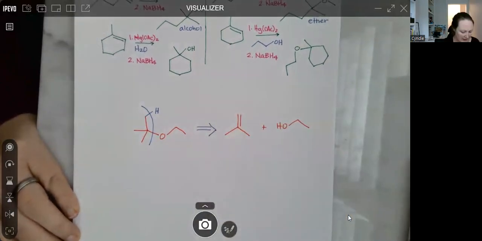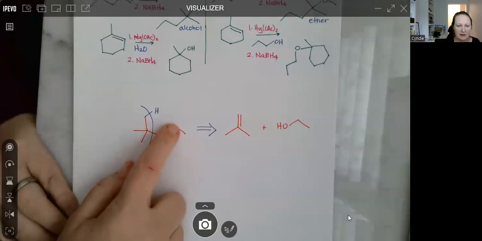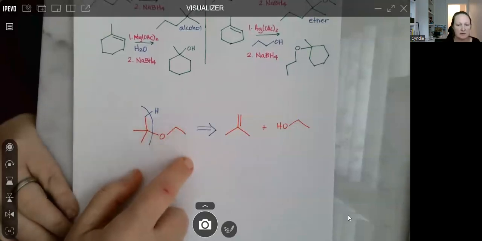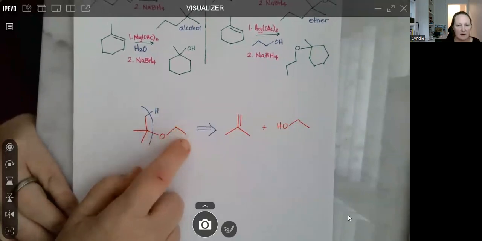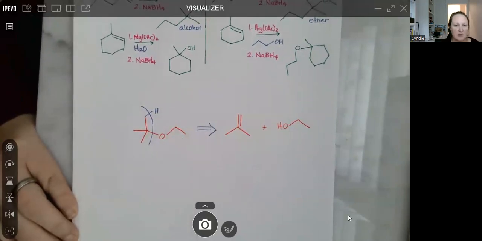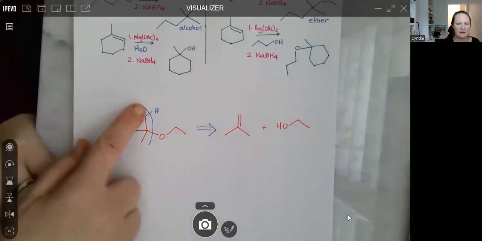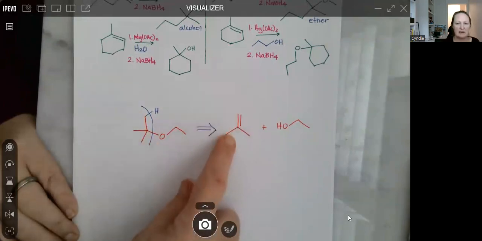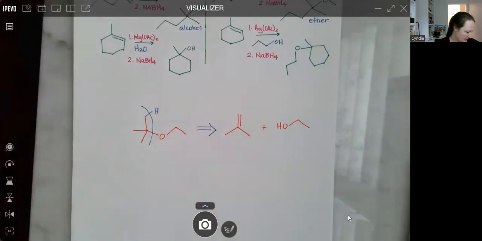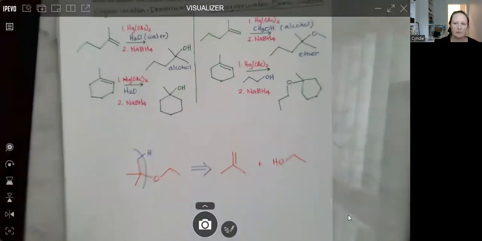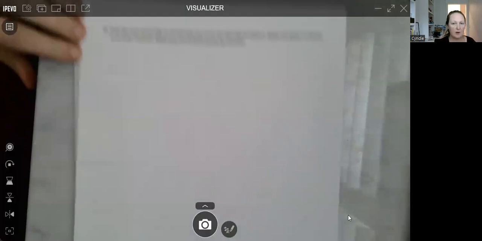And this is the more ideal choice than doing it on the right-hand side, just because we would have gotten ethylene, and there would have been no difference in substitution. So usually people would just use a different reaction in that case. But that would also potentially be a correct answer as well, as long as you are thinking about it in reverse, kind of eliminating the alcohol to form an alkene, then you'll have the right answer. Okay.